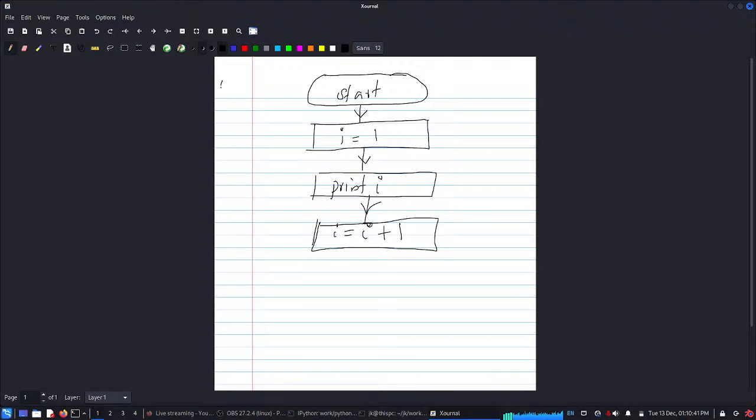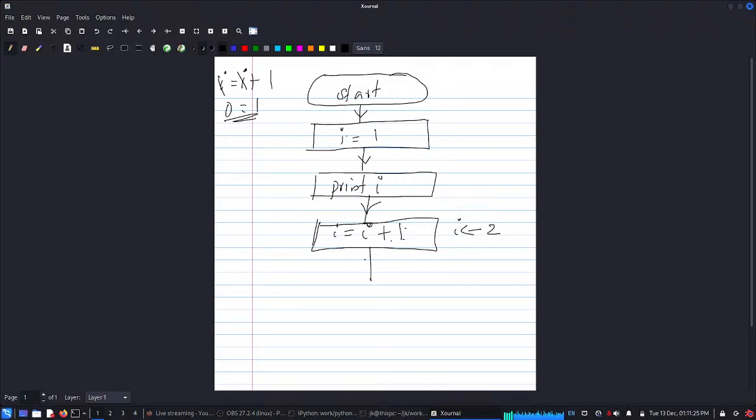If you are mathematically inclined, you'll say, oh, 0 equal to 1, oh my god, what is that? But that is not the point here. It's a language more than mathematics. What I'm saying is, what is I plus 1? I plus 1 is 2. So basically I'm saying the new value of I is the old value of I plus 1. Now the 1 is gone, and I becomes 2.